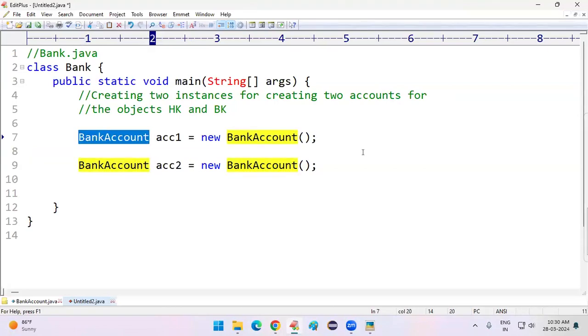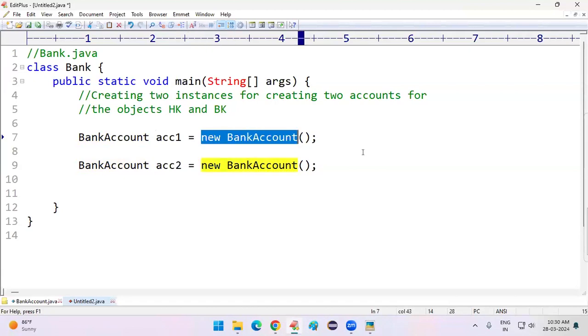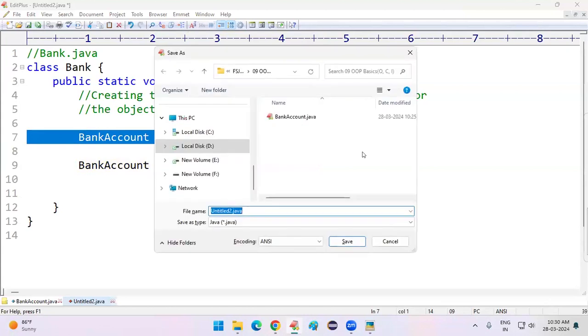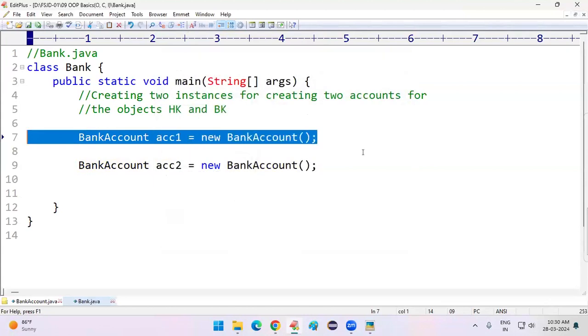With the name bank account, is there any class available? Yes. With the bank account data type, can I create a variable? Yes. With the reference data type class, can I create an object? Yes. Is this line compiled successfully? Yes. That is the way you have to read it.